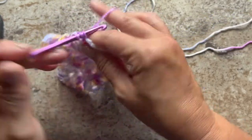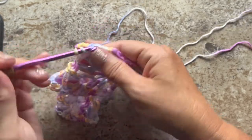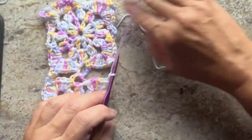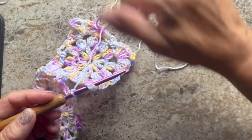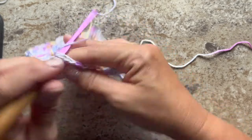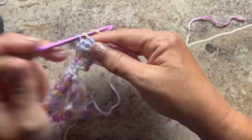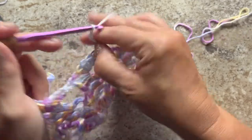So we'll work our five double crochets. Then a chain five join, chain two, set our work down again, make sure we join in the correct place, slip stitch into this adjacent chain five space, chain two, and then continue on in our established pattern to complete round three of the Madison motif.